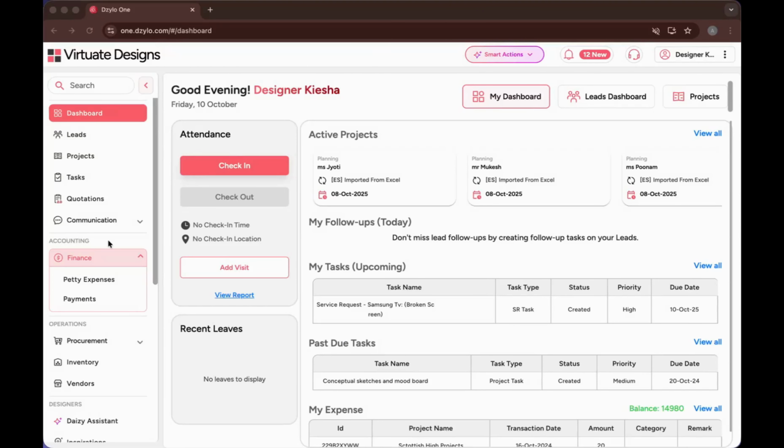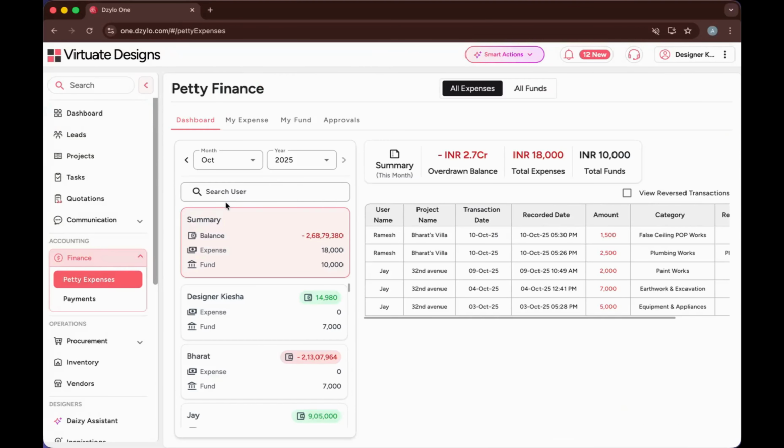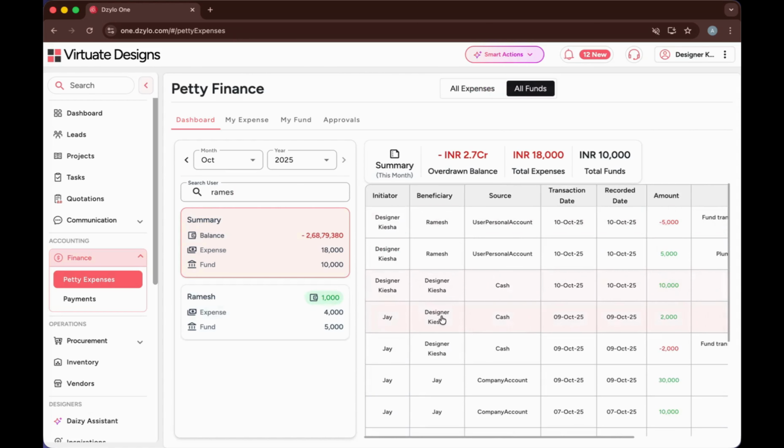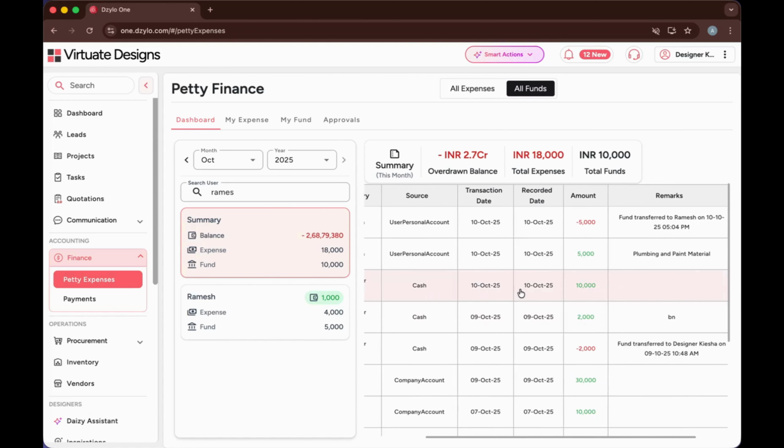Let's see how it looks in our petty expense once again. Let me just search Ramesh. I can see that only 1,000 has been left. If I go to all funds, I can see that I have transferred this particular amount.